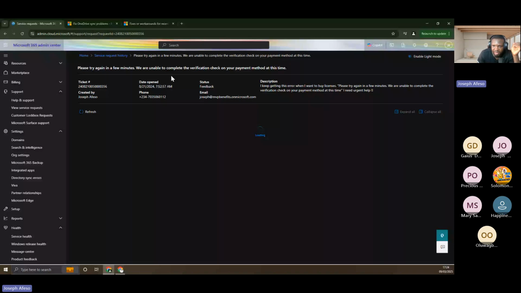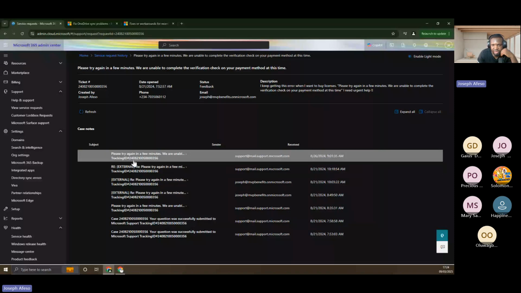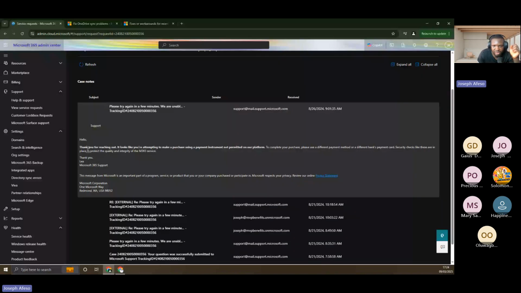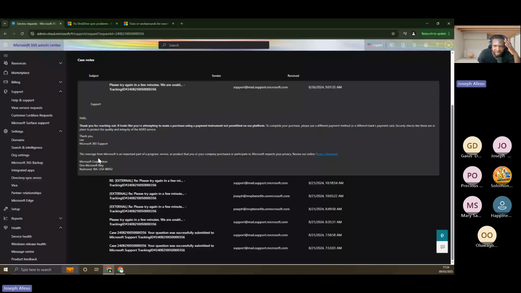You can see that the guy has been sending emails back and forth. We have been looking at it. So these are like the details of the conversations that we were having. These are the emails that were sent to me. "Thank you for reaching out." So these emails can actually be tracked here as well as the inbox of the recipient of this message, right? To say no, we are doing this on the case, we are doing that on the case.